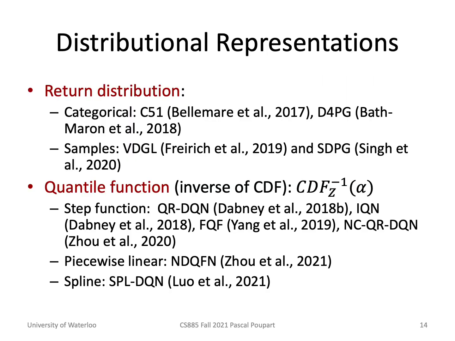One way to improve categorical DQN is to improve the representation of the return distribution. If you recall, the C51 algorithm is just using a categorical distribution, which corresponds to a set of grid points. The next thing to try is to allow those grid points to vary by using some samples. But in a different direction, a lot of researchers started to explore the representation in terms of the quantile function. The quantile function is just the inverse of the cumulative distribution function. If you have the quantile function, you implicitly have the return distribution, and you can do all the computation with it. The advantage is that from a statistical perspective, we can do quantile regression, which is much more effective than regular regression.